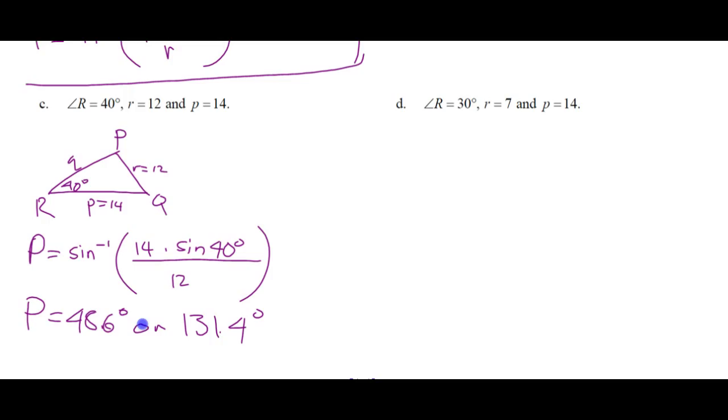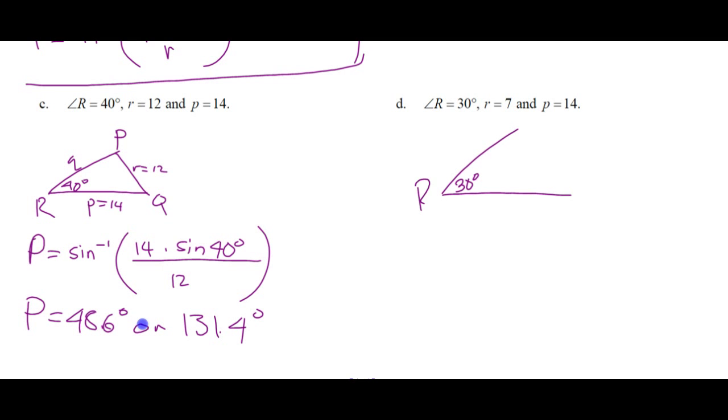And angle R is 30 degrees, because that's a 90-degree triangle. There's no point in even doing it, but you should do it. How do I know it's a 90-degree triangle? Because R is half P. Remember, sine 30 is a half, right? The one angle you have to know, and you can do all the tricks knowing sine 30 is a half.